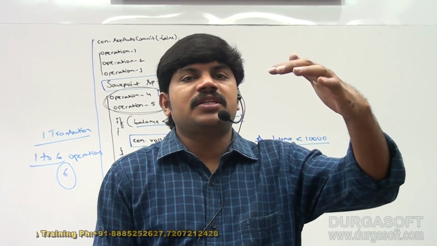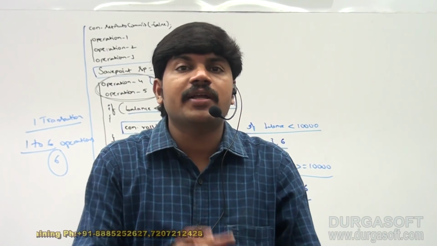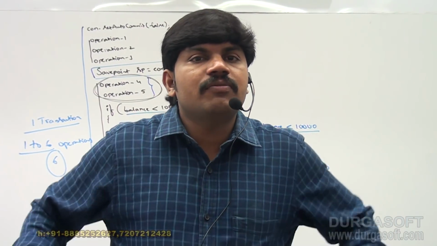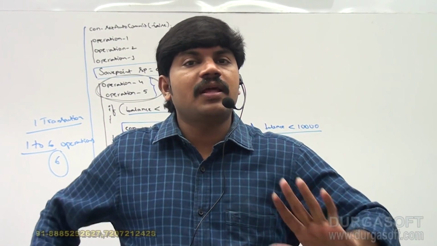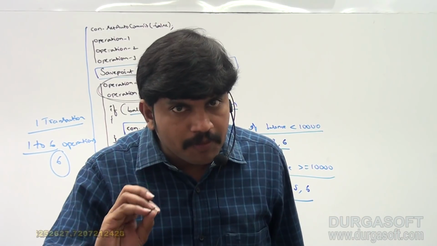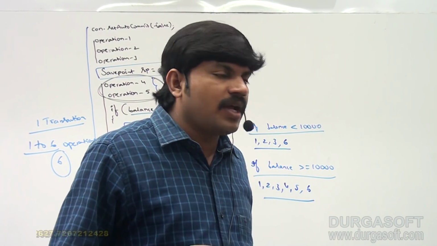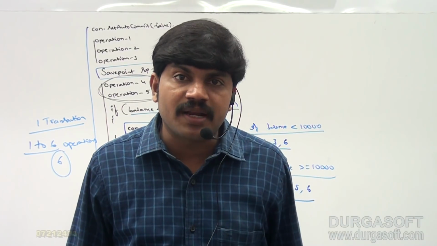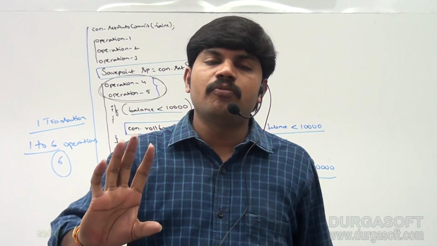Within the transaction, if you want to roll back a group of operations based on some condition, then we should go for what? Then we should go for what? Savepoint concept. A new concept you people should be aware of. Next I will explain with respect to the program what is the impact of savepoint in our transaction, then you people can feel more comfortable, right?